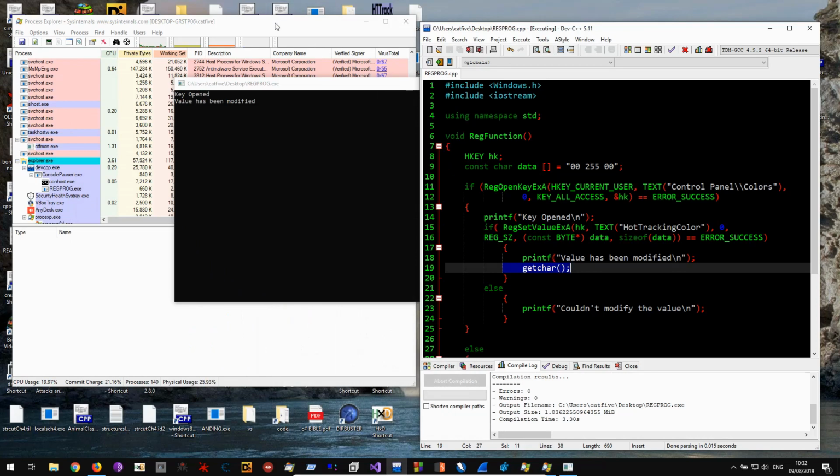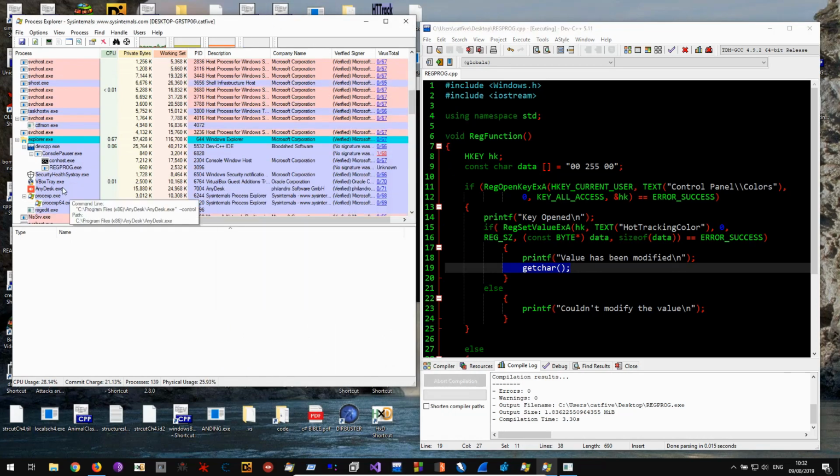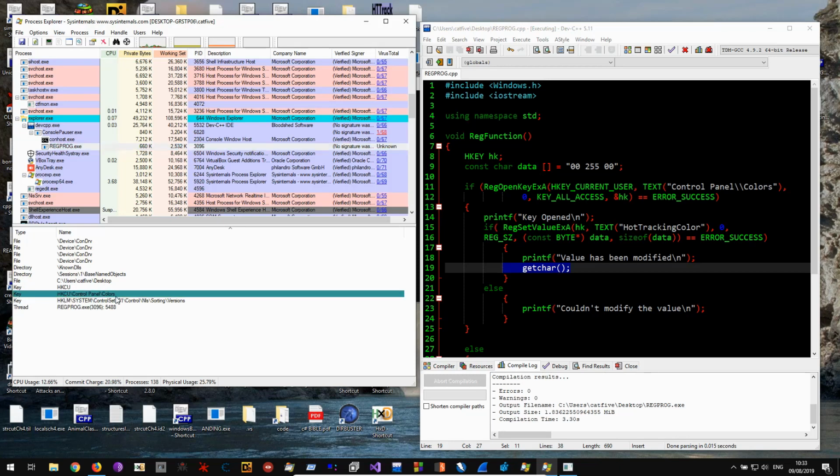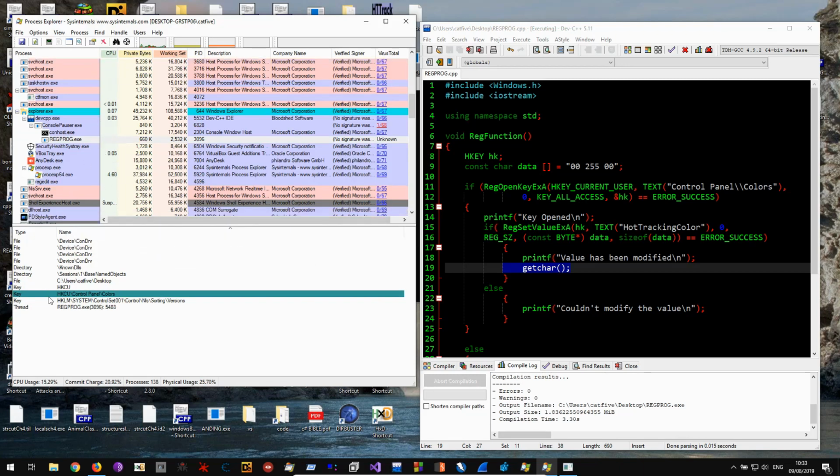And I'm just going to go to Process Explorer just to view this process. So regproc is what it's named. I come here, and we could see that it has a handle to an object type of key, and it's accessing HKCU\Control Panel\Colors. So again, using Process Explorer, we could determine that this process is used to manipulate some value inside of this particular subkey. We're not sure which, and we're not sure what it does exactly, but we know that it accesses this subkey through a handle of type object key.